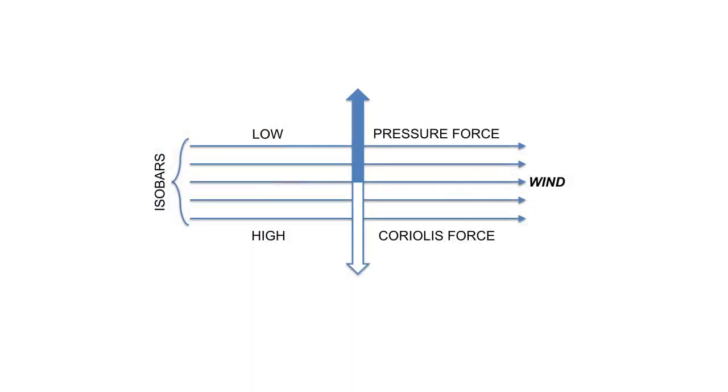The Coriolis force is proportional to the speed, and what happens is that a balance between the pressure force and the Coriolis force is set up. The wind then blows along the isobars. The more dense the isobars, the larger the pressure force and the higher the wind speed has to be to balance it.